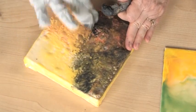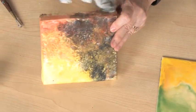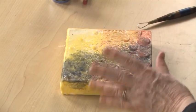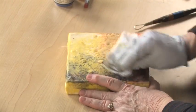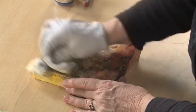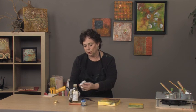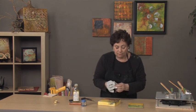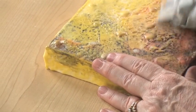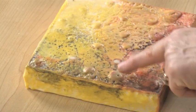So I'm going to add some textural pieces in here. What I'm trying to do is work that oil down into the crevices, and I'm only going to do that on part of the piece. If I want, I can lightly smooth this back. You can see how that dimensionality becomes much more interesting and much more dramatic. I can also bring back a little more light — I could take a little Wesson oil or olive oil, and I've even been known to use salad dressing in a pinch — and you just lightly take it to bring back some of the light. You can see how that adds a totally different quality. Now we're getting a total undersea feeling.